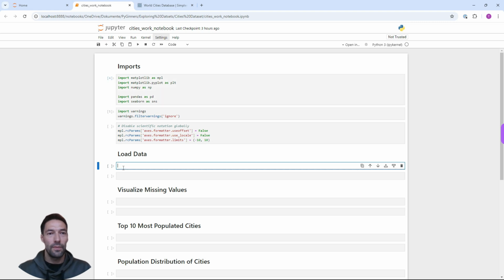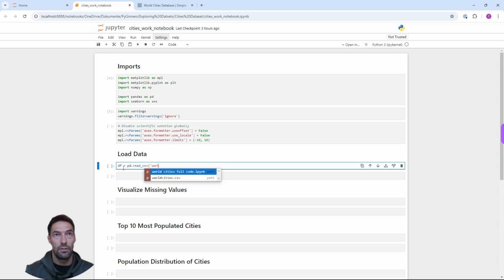I'll first import our dataset, which I had downloaded as CSV, by typing df equals pandas.read_csv, world_cities.csv, and execute it.